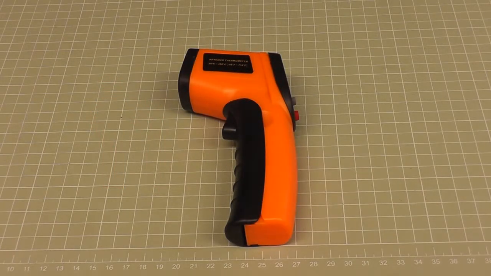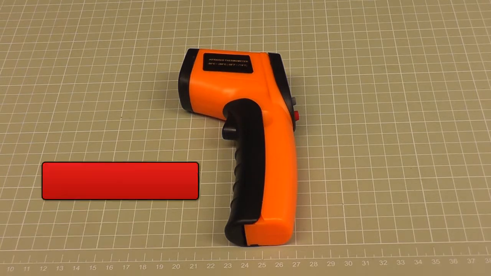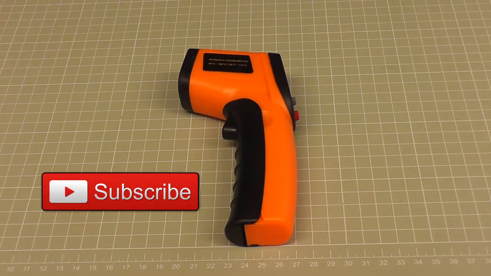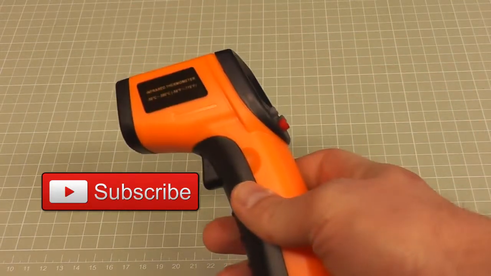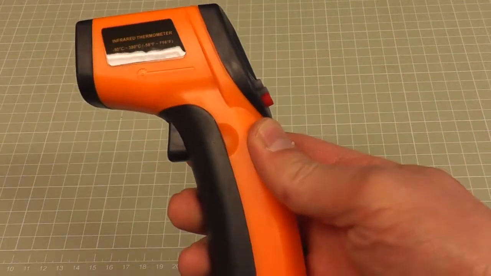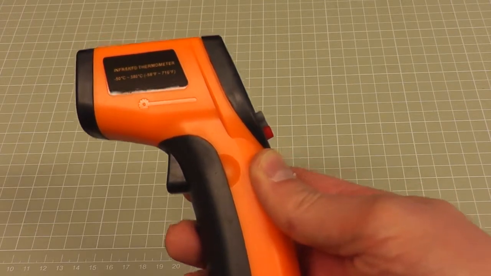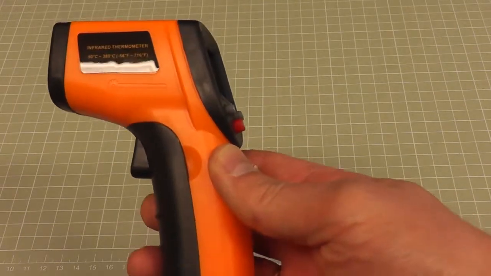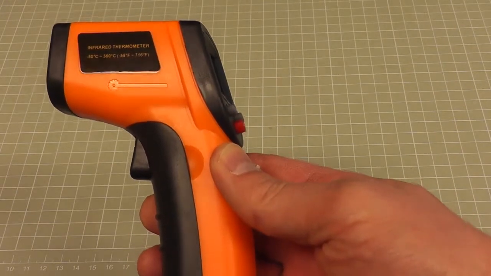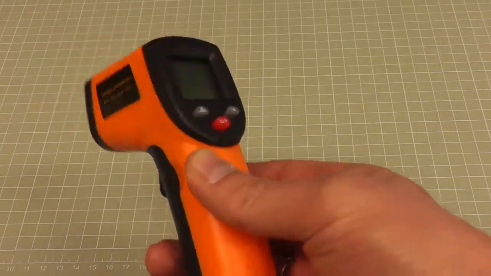Hey folks, welcome back to the channel. I've got a review and overview of a new little gadget that my wife kindly bought for me from eBay. It's an infrared thermometer that reads between minus 50 and 380 degrees Celsius, or minus 58 to 716 Fahrenheit.